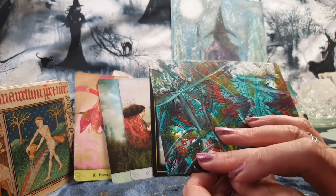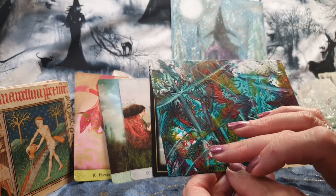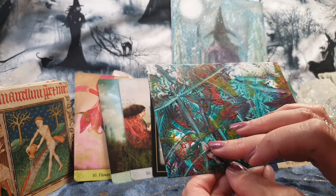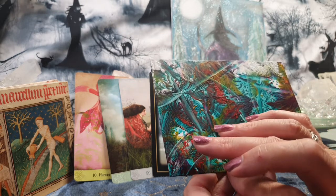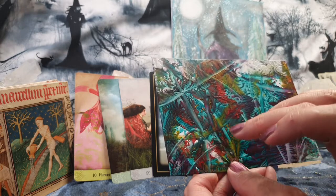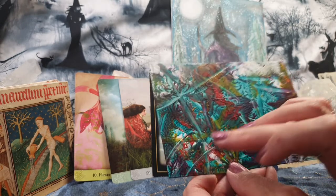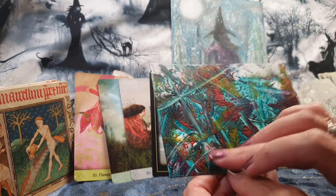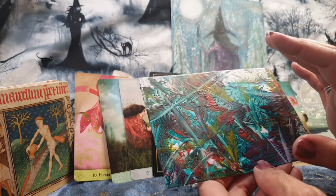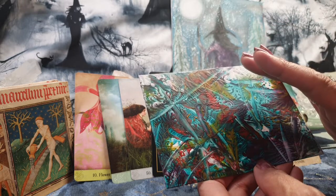I had the initials for this, and I feel like it's a boy, okay? Didn't think he was any older than in his early 20s. And he had the initial H somewhere, whether that's the start of his name or at the end of his name, or he's attached to somebody beginning with that letter H. But he so strongly came through in this card. So whether that can resonate with some of you, I'm not sure, but I have to bring out what I see, okay?